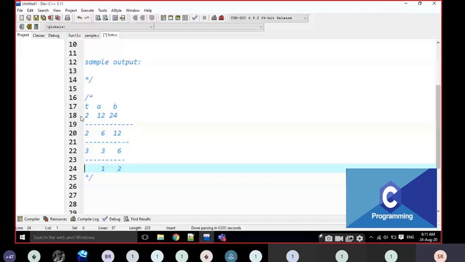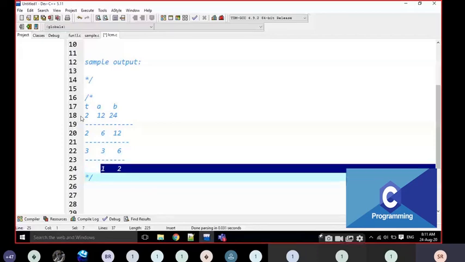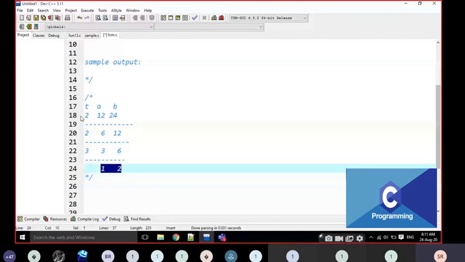Now again I check with 3. That is not possible. Why? Because if any of these numbers, A and B, is less than the T value, then we have to stop the loop. What is the T value now?